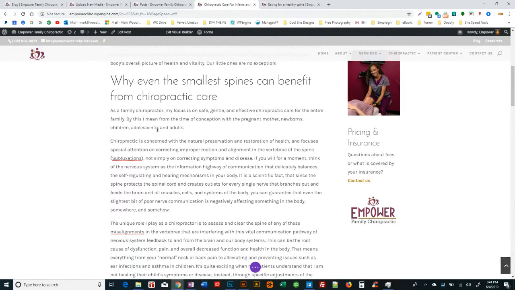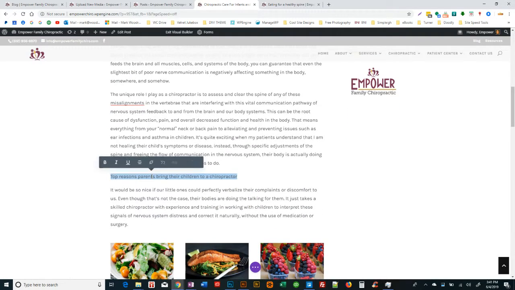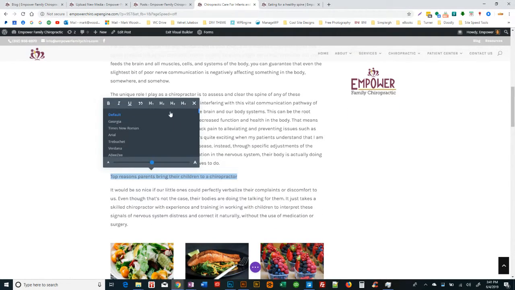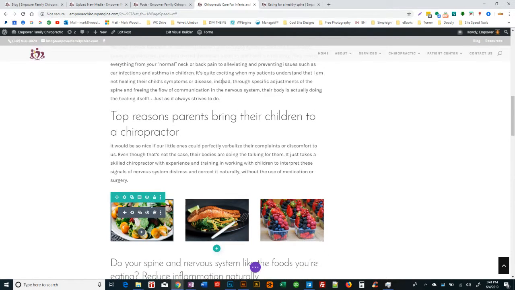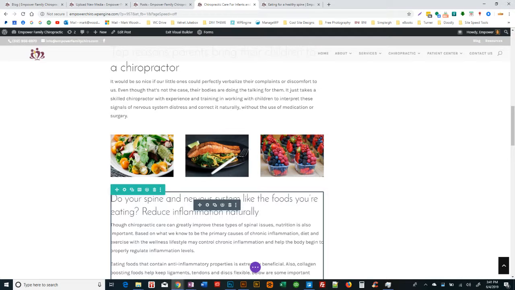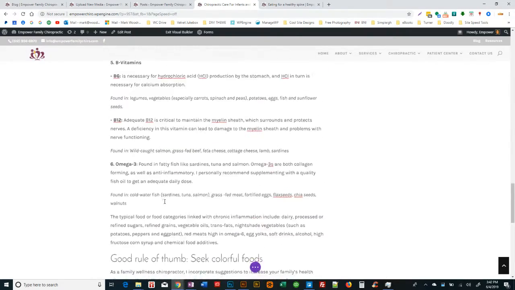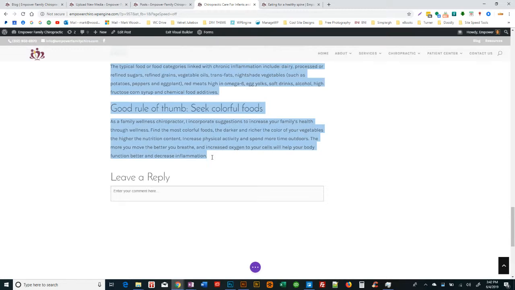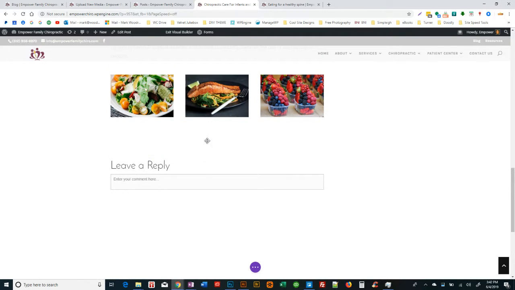Okay, let's continue editing. So let's, I think this one, we wanted to change that to an H2. So there's just another place you can edit it. We'll leave these images in this row in here and we'll maybe come back to that in a minute. But I'm going to click and delete all this content from the previous thing. So now we have an empty, it's a little hard to see it.